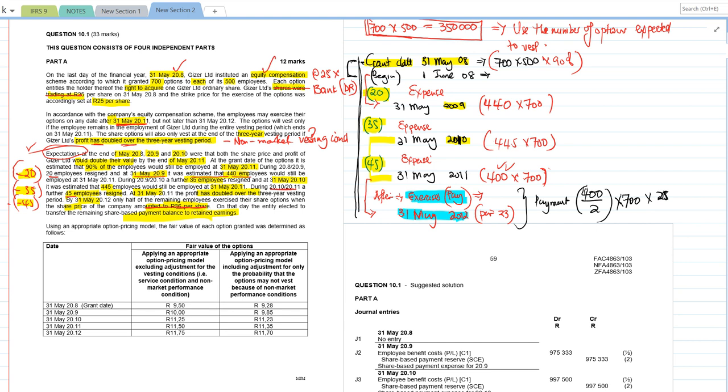And in cash settled, I'll explain to you. You use the fair value of the option at the end of each period. Fair value of the option at the end of each period. And we're talking about the option. And it depends on how they weight the question. I'll just show you how to deal with that.